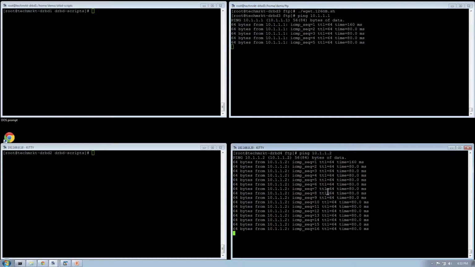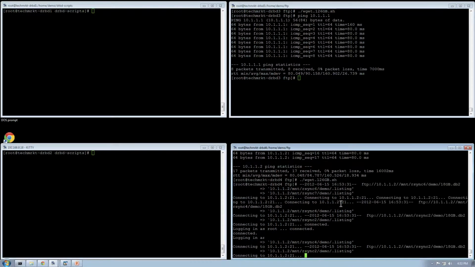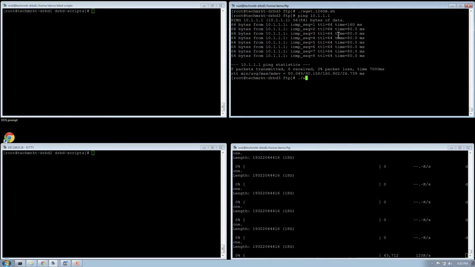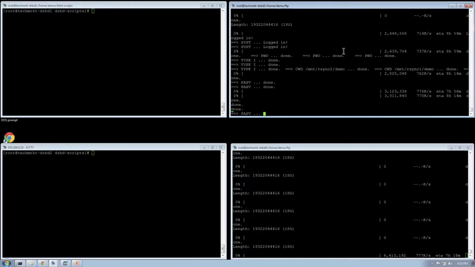So each client is reporting 80 millisecond round trip time. Now let's go ahead and kickstart that transfer. Each client will fetch 126 gigabytes, 7 files each.